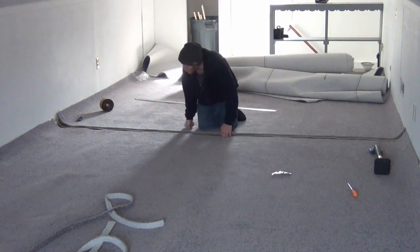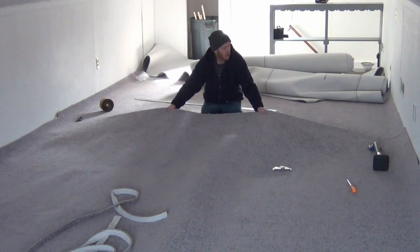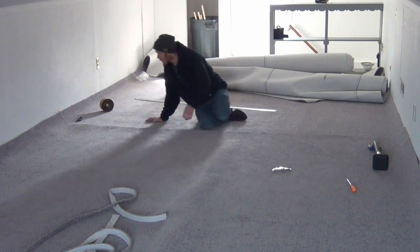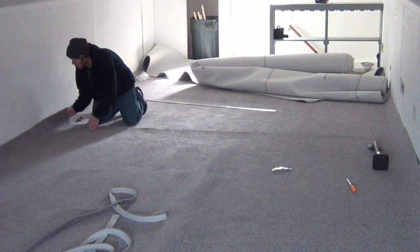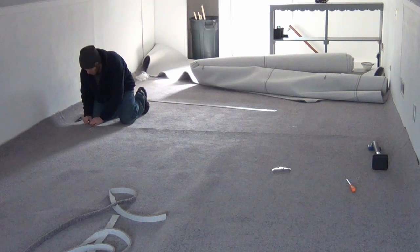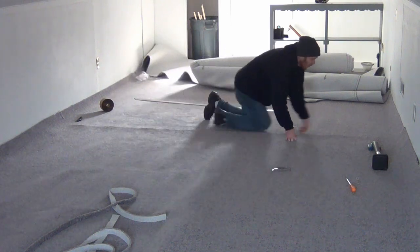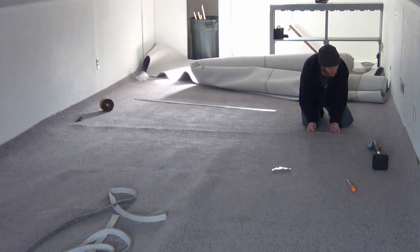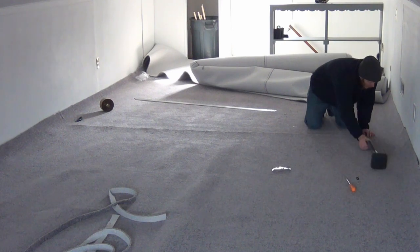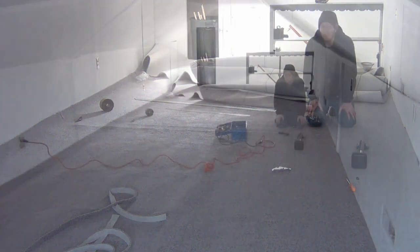Next thing you want to do is pull your carpet in tight to your seam. Make sure everything lines up nicely. And she's ready to go.